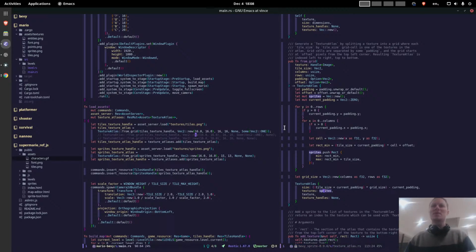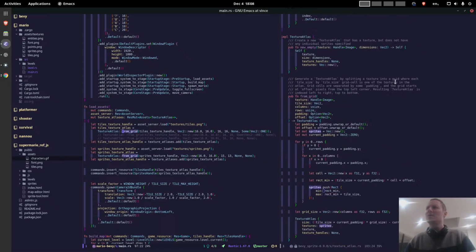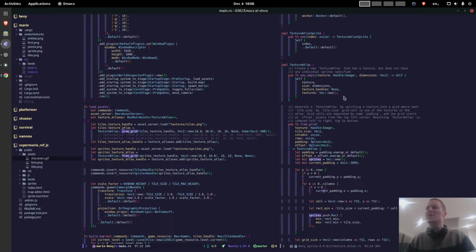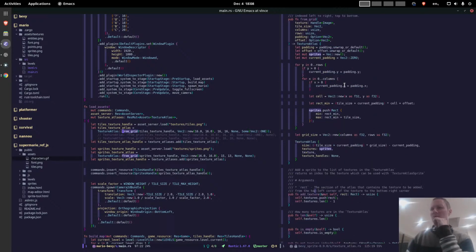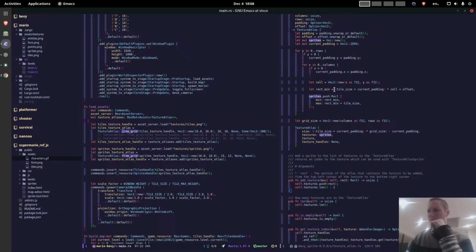If I do just vec new, that doesn't make sense. If I do new empty and then I push, maybe I need to do a new empty as a texture, but it does not have any individual sprite specified. Yeah. And then you can do add sprite, maybe add texture.